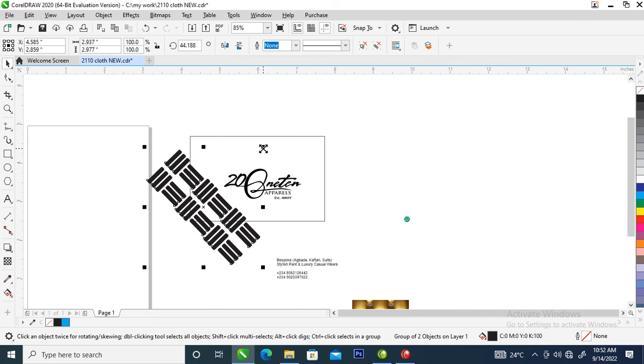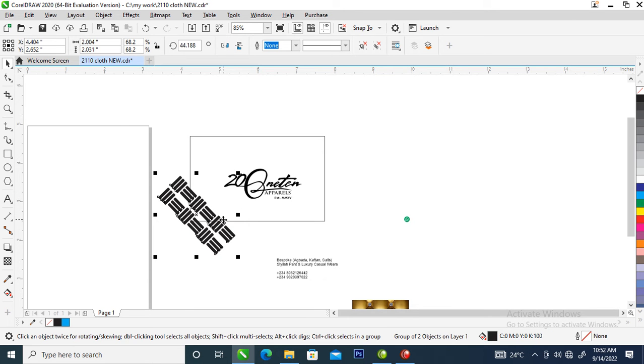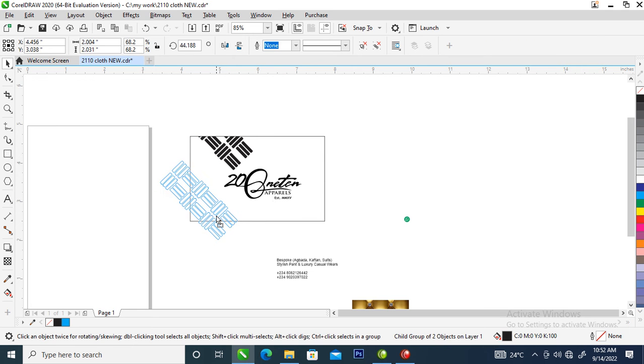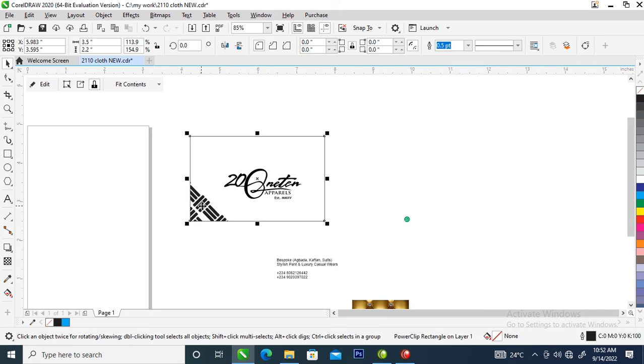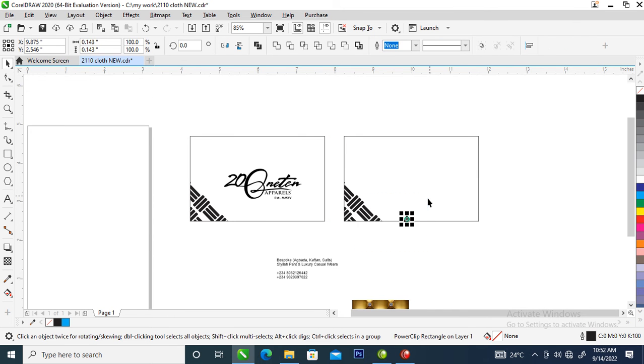So let's reduce that a bit, then let's pack clip into place, pack clip, then you adjust just like so. Good. So right now what you're going to do is to make a copy of this. This will serve as the back of the card.